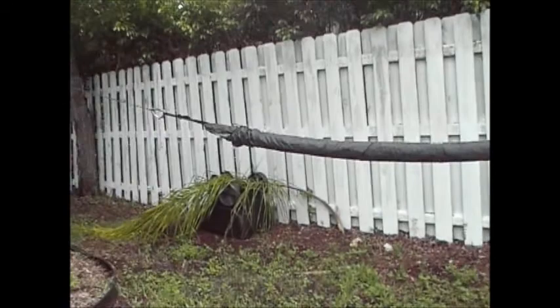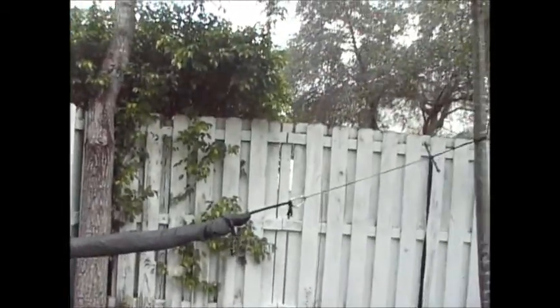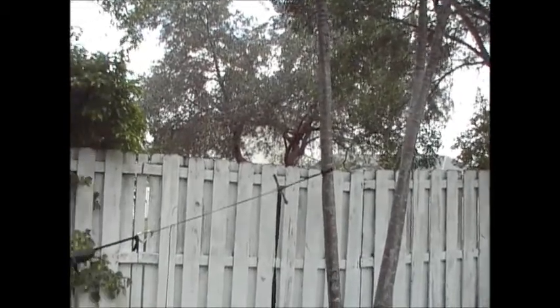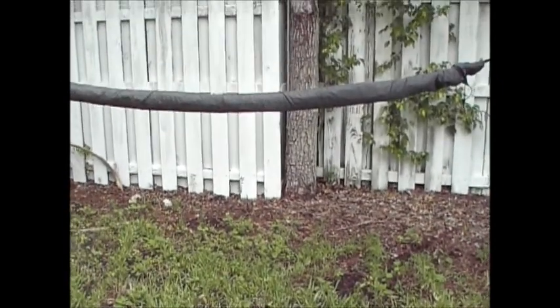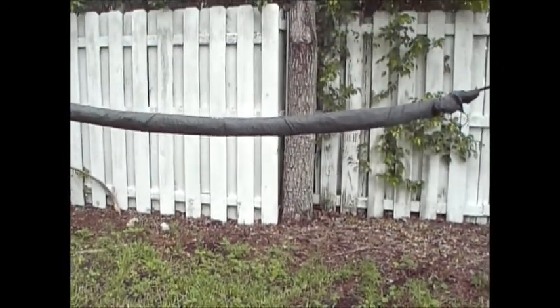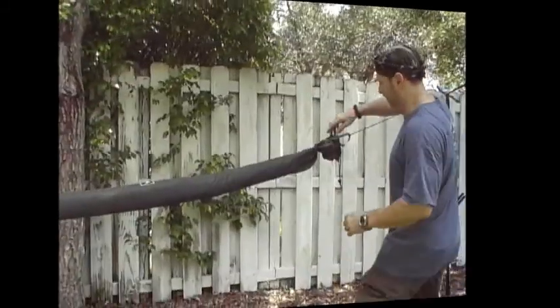Here's your hammock. One tree. And to the other tree. Now, what I'm going to do is pull back the hammock sleeve, tie up the bungees, set the actual hammock up, and then make sure it's the proper height.